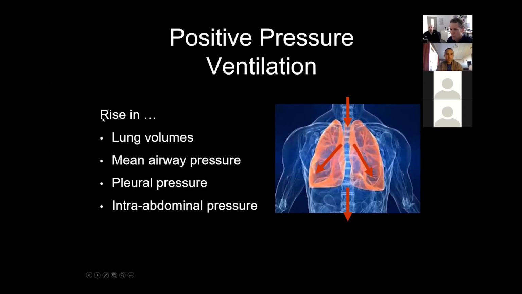Okay. With positive pressure ventilation, and we'll come onto spontaneous ventilation in a sec, because I find it's easiest to start with positive pressure ventilation, the bog standard thing I try and remember is that you're going to get a rise in lung volumes. As you get a rise in lung volumes, you've got an enclosed space, so you will increase your mean airway pressures. That is going to cause pleural pressure to be raised as well. And the pleural pressures and the increased lung volumes will all cause the diaphragm to be squished down, which will increase your intra-abdominal pressures. Obviously that's just a simplistic place to start.